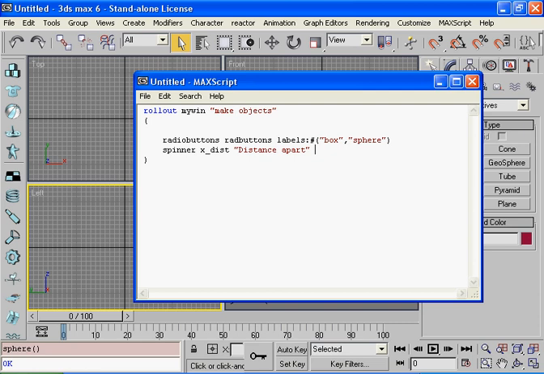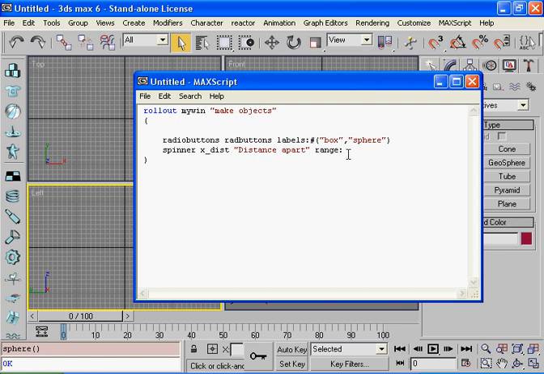The next parameter that we need to specify is called range, and what range does is it tells it a minimum, a maximum and default value. Now, the reason that we put these colons in here and here is because we're specifying a parameter name. What we then need to tell 3D Studio Max is the actual value, and the way that we do that is with these colons. The colon tells it that whatever comes immediately after will be the value.